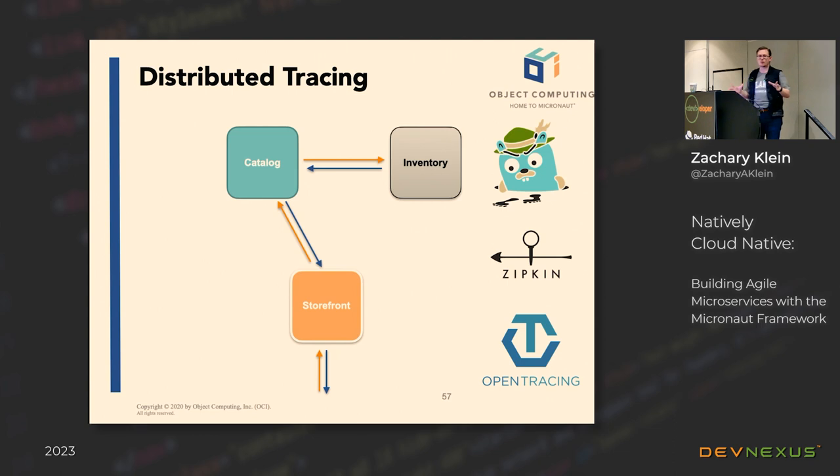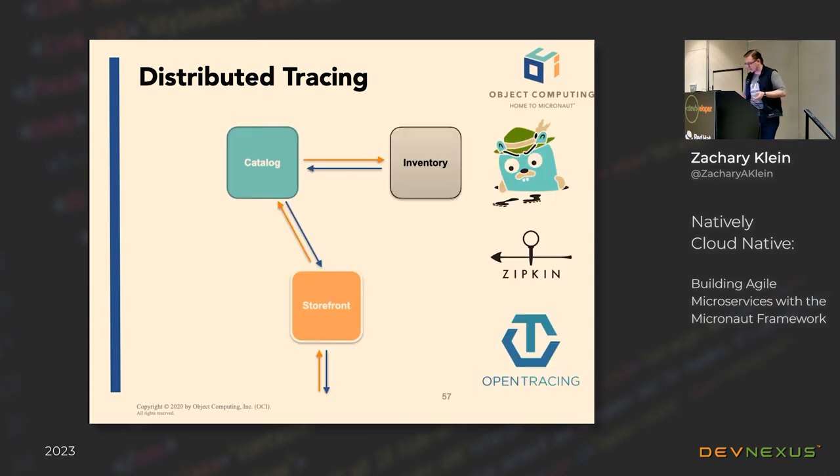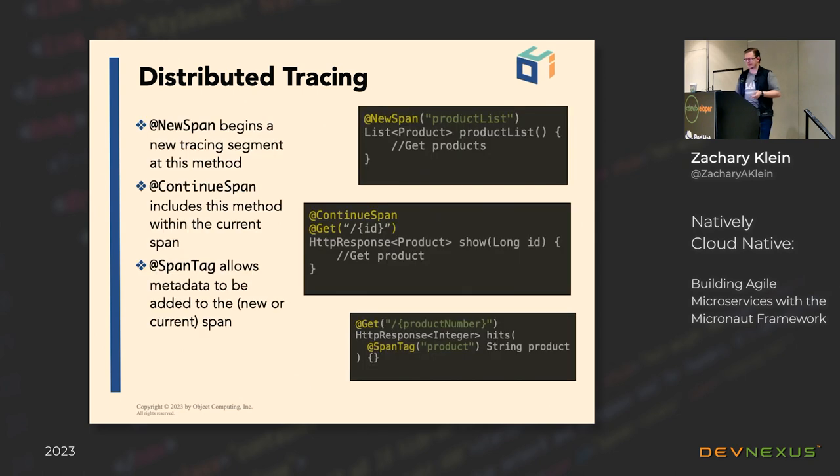It's a really powerful way of getting a holistic view of a distributed system like a microservice architecture, because logs only tell you so much. And distributed tracing is essentially a next level on logging, if I could oversimplify a little bit, that takes into account the distributed nature of what you're doing. So Micronaut has support for distributed tracing for pretty much anything that's based on the OpenTracing specification. And there's a set of annotations that help you with this.